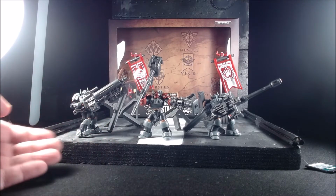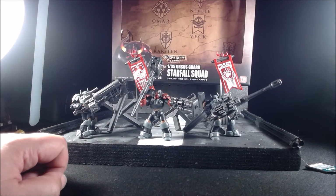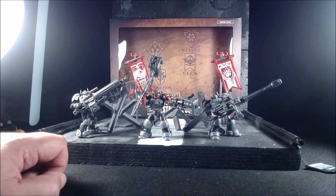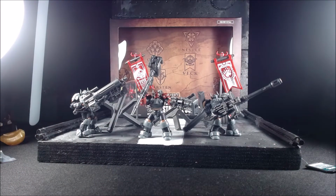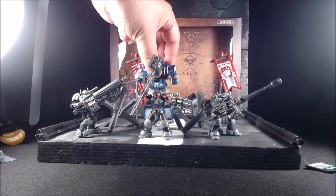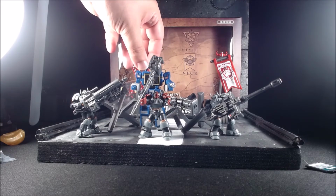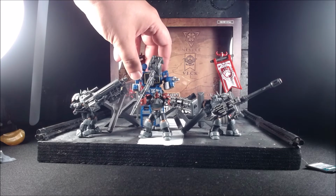Now, this is their Starfell squad. Again, here, kind of showing the box here. Let's see, it's 1/135 scale. That is insane. These guys are tiny. We're not going to do our traditional size comparisons because, honestly, this doesn't really compare to anything from my 6-inch line. In fact, we'll go straight to the size comparison to kind of show you. This is a core class Soundwave. And he towers over them. So just to give an idea, that's what 1/135th scale is.